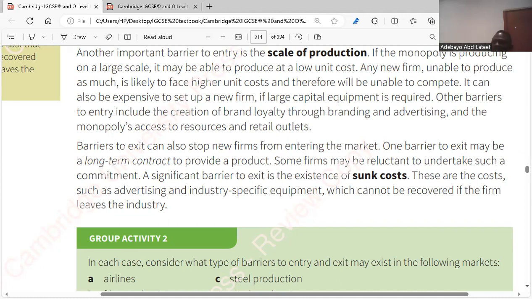Take the General Electric Company of Libya, for example. It is the only one supplying electricity. Maybe there's a new firm wanting to come in. The government could tell them that if you want to set up here, if you want to start supplying electricity, you have to sign a contract of 50 years with us. They would be like, what? What if it doesn't make profits? You can't do this.